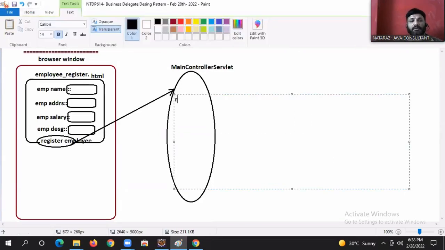Okay. Read form data and store into employee VO class object. Call service method. Service class, I meant to say business delegate method.